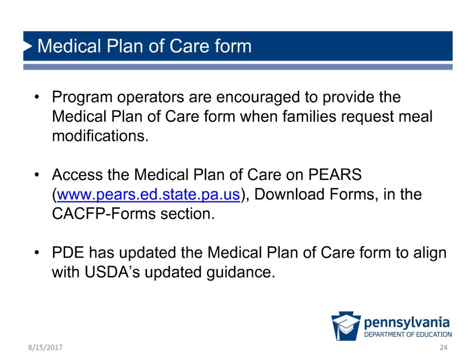As you mentioned earlier, the form is posted on PAIRS, download forms. It can be found in the forms section of CACFP's download forms and in the Feeding Students with Disabilities and Special Dietary Needs section of the Summer Food download forms. And it is also available to download during the webinar today.